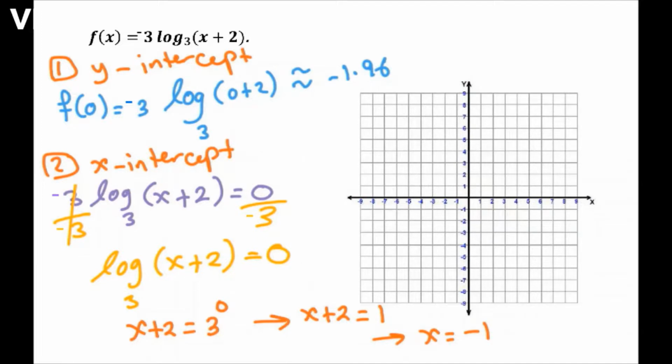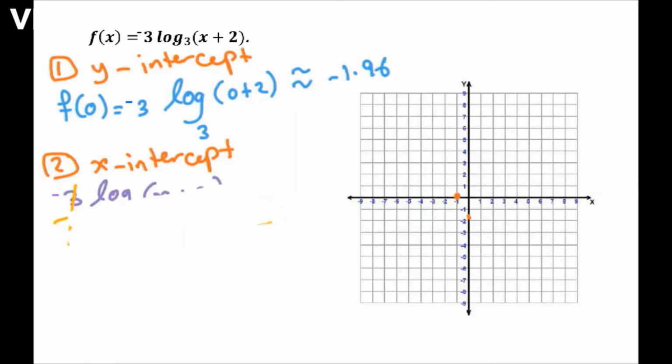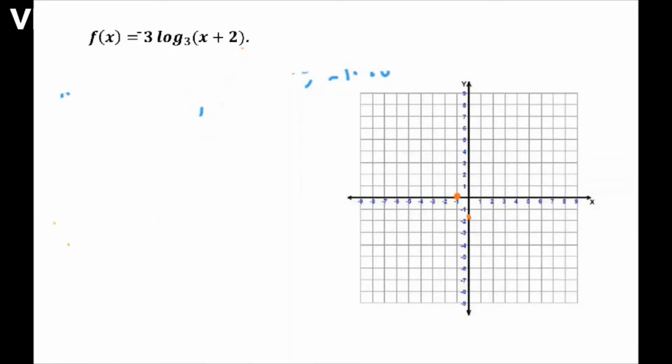So you go, let me find out these points here. Negative 1, x equals negative 1 here. Now, y-intercept, negative 1.96, which is about negative 2, but a bit before negative 2, okay? Now we need to tell the vertical asymptote. A vertical asymptote is at x equals h. h in this case is not 2, it's negative 2, because remember, we have done this before, you change the sign. So negative 2 is going to be here.